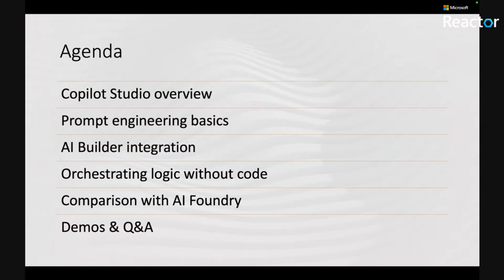So those are the kinds of things we would be discussing. We would also be doing a comparison of AI Foundry along with Copilot Studio, so that you get to know how we can differentiate low code, no code AI agents along with the normal agents that we wanted to develop. Along with that, we would also be focusing on the demo part, which would be the major part, and at last I would be taking up the Q&A.